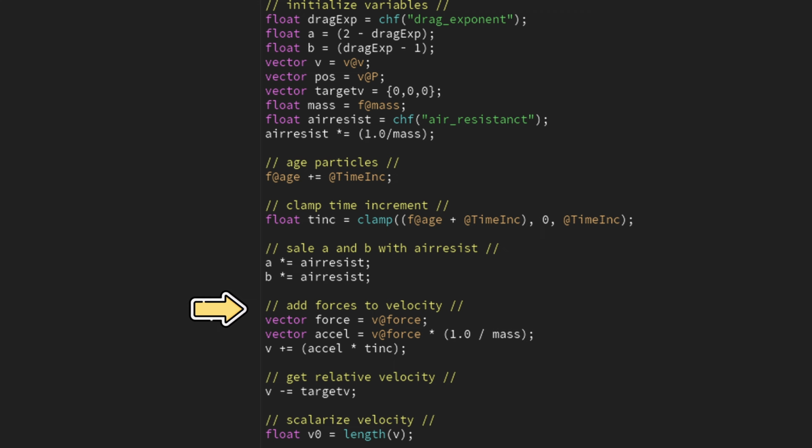Notice that I've also initialized mass here. When we do a pop simulation, we create a mass attribute, so the same mass attribute you can use here also. Then I subtract the target v, or the reference velocity of the medium, and get the length of the velocity to scalarize it for our calculation. This target v here is basically 0, but I still subtracted it because, as I said in the beginning, to do the calculations we need to remove the velocity of the medium from the velocity of the particle.